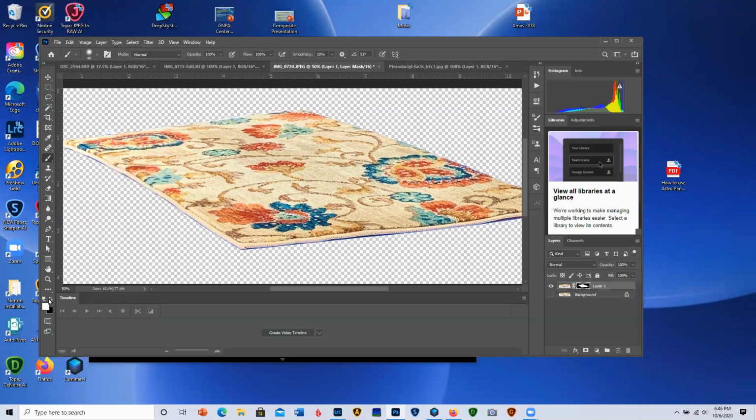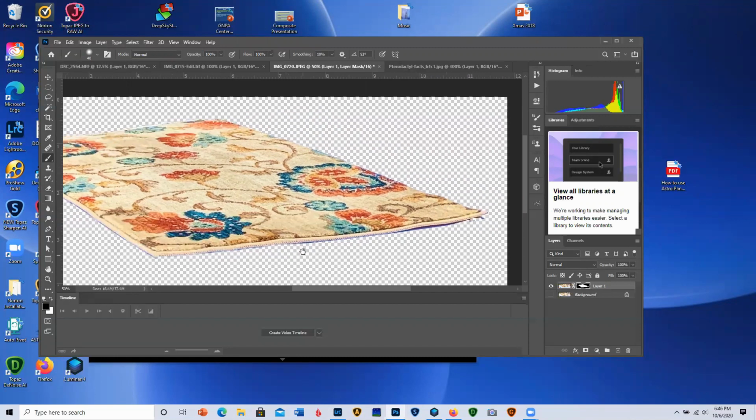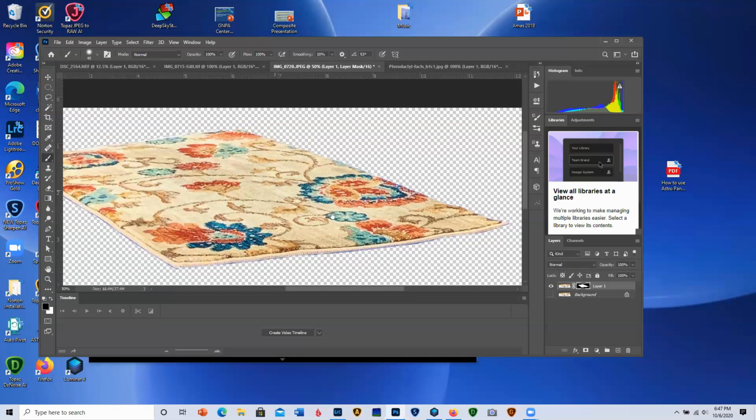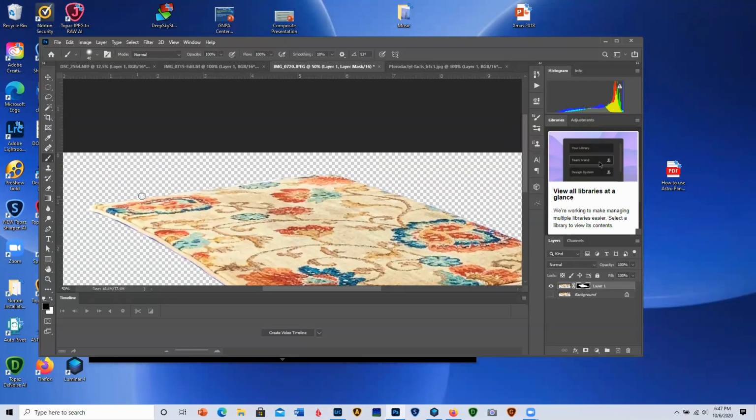and make sure that I'm on the black square down here. You can change from white to black. So I'll make sure I'm on the black. And I'm just going to lightly paint. And I'm not going to take my time here because I want to get through all of this. Hold down the space bar and move it over. Continue erasing the shadow. Back here, there's a little white tag. I want to get rid of a few shadows over here.